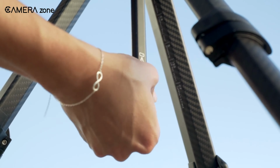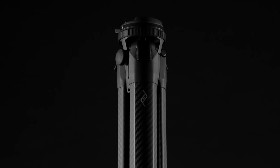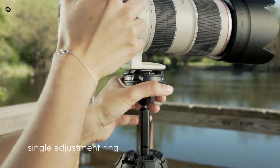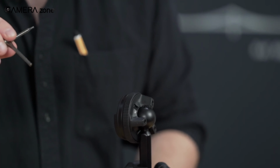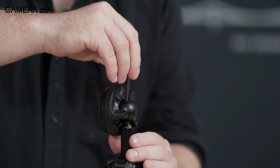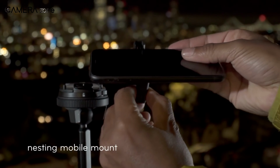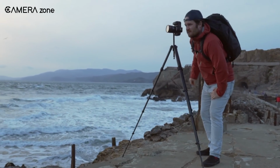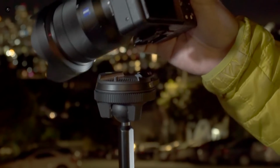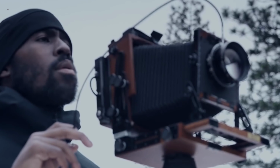An integrated load-hanging hook also provides extra stability when needed. The ultra-smooth omnidirectional compact ball head simplifies adjustments with a single ring, eliminating the need for bulky and confusing knobs. Furthermore, the removable pins enable compatibility with most Arca-type L brackets, providing even more flexibility for your gear. It also comes equipped with a built-in and stowable mobile mount, securely gripping any phone and case combination. So whether you're capturing professional shots or sharing memorable moments on social media, you can do it all with ease. And to top it off, it comes complete with a padded, weatherproof case to protect your investment from the elements.